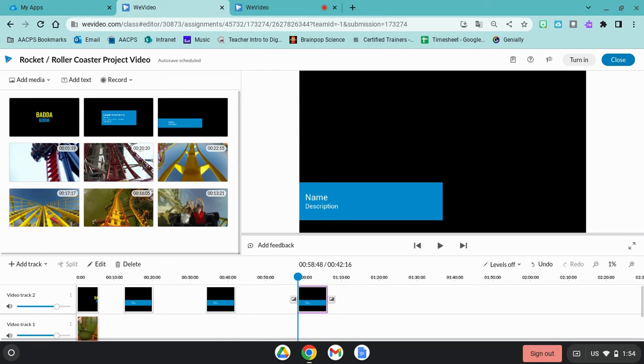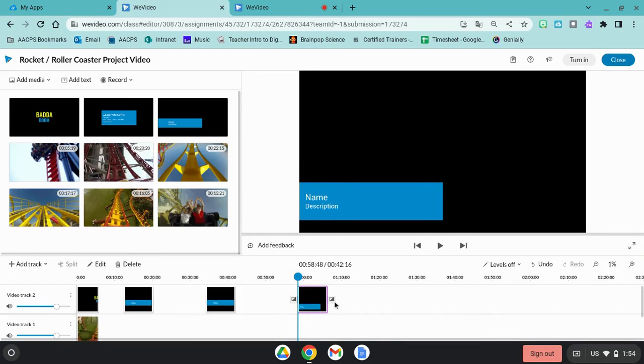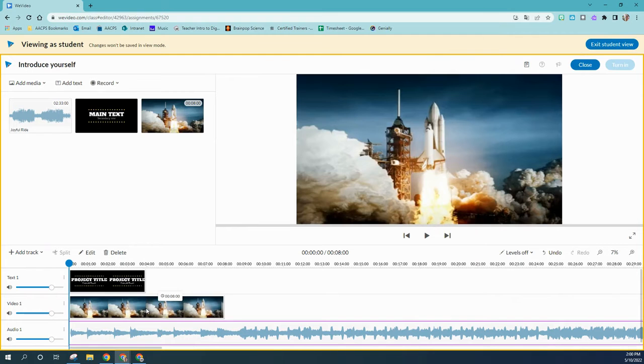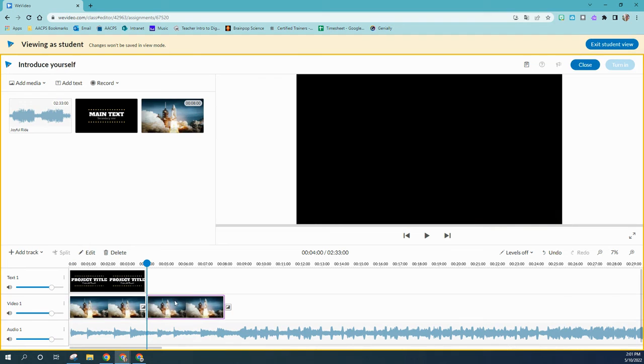And what they needed to do was just double click on this box and go ahead and type in the information that they had been given. This can also work alongside the feedback tool, where you could use the feedback tool to add more individualized feedback, such as add the definition for kinetic energy. Sometimes I just had to go in and clean them up a bit while they were sitting right there. Other times the feedback worked excellently. But no matter what kind of scaffolding and support I gave my students, every project that I got from them was amazing. It's a quick glimpse into several of the ways that WeVideo can help you differentiate and scaffold video projects for your students.